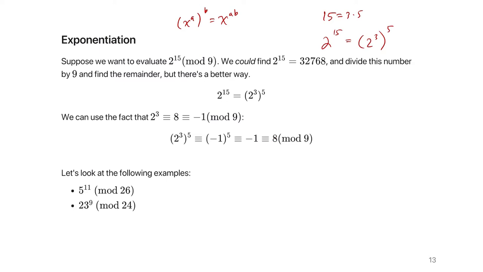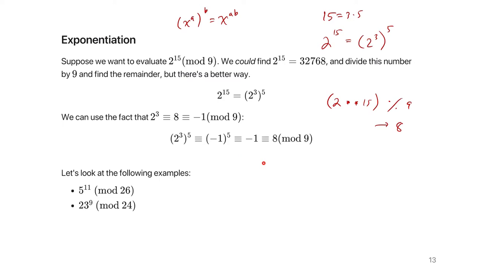Okay, and so what I was able to do was look at this expression, 2 to the 15 modulo 9, and reduce it to some number in the set 0 through 8. So in its standard form, you can think of it, right? And so what this really means is if you went into Python, said 2 star star 15, percent sign 9, you should expect to get out 8, and you will. Is that clear? And so I replace the 8 with the negative 1.